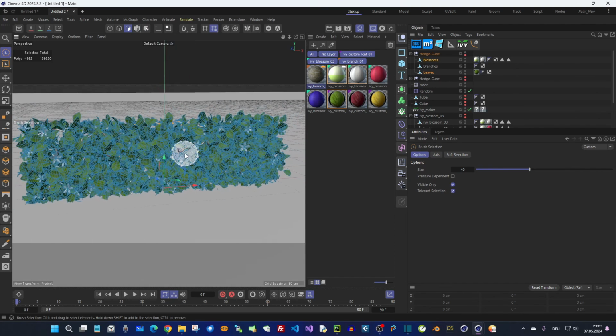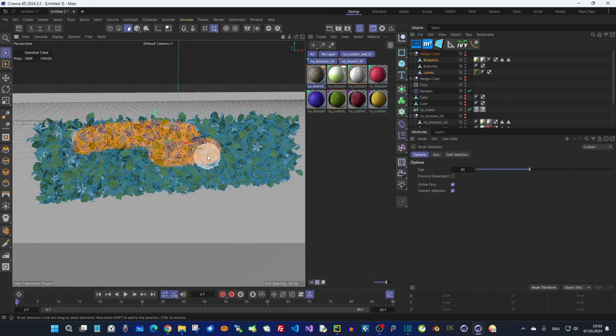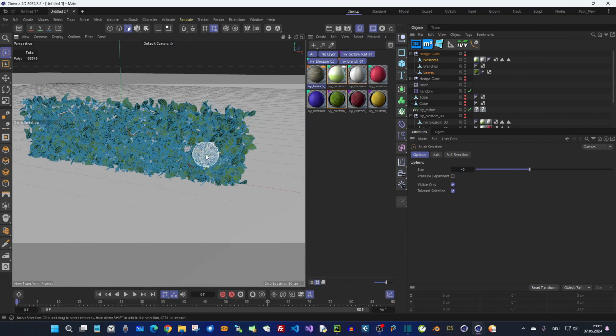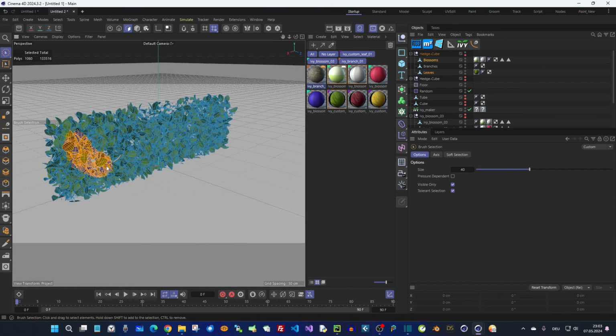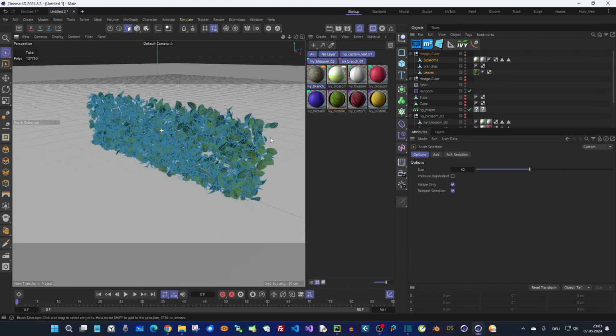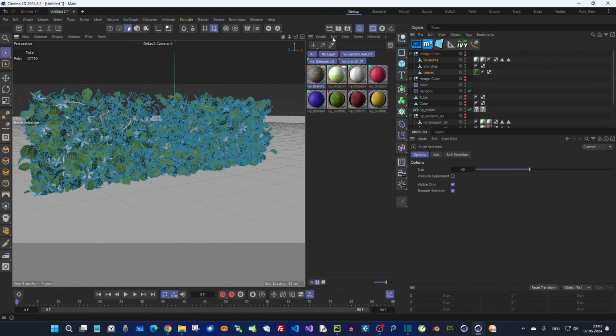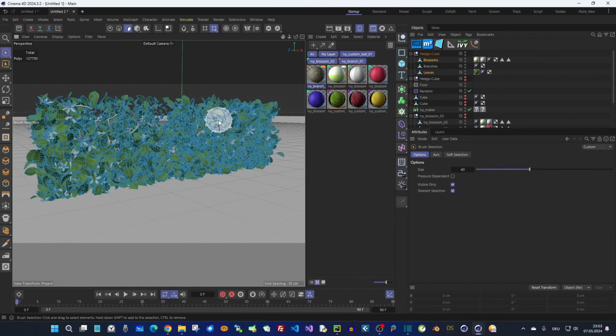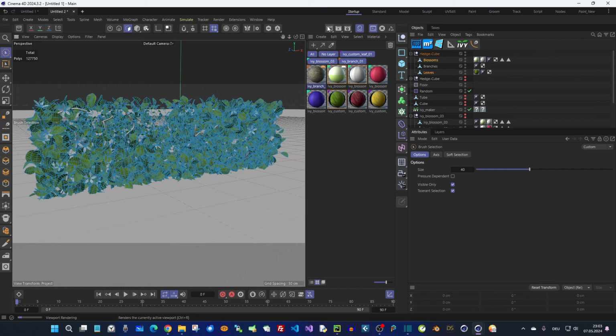And if you then delete some, you get this destroyed look a little bit. This is also pretty interesting sometimes. As you can see, it gives you a very destroyed version of the hedge. So this can also work sometimes for you.